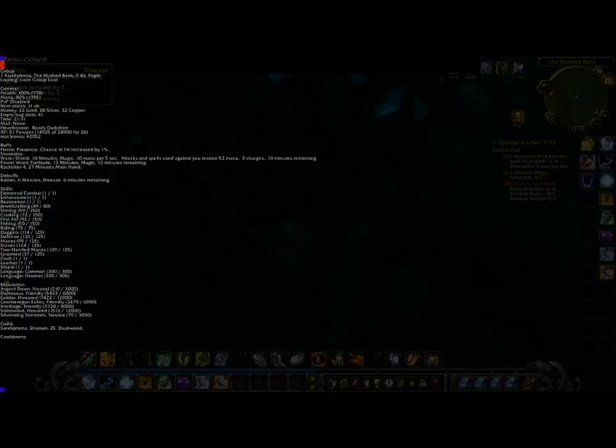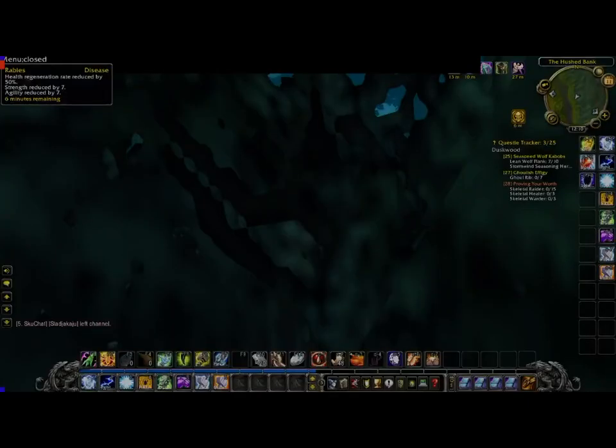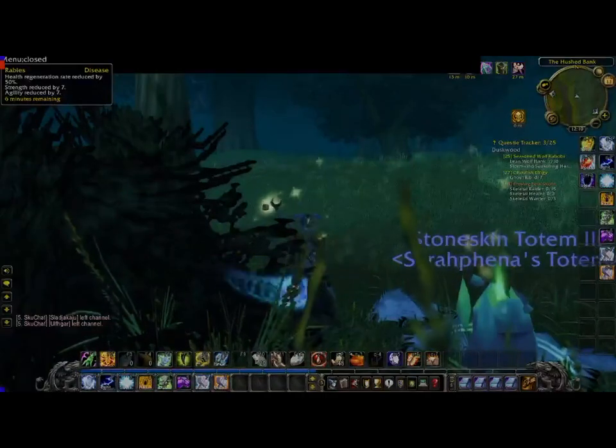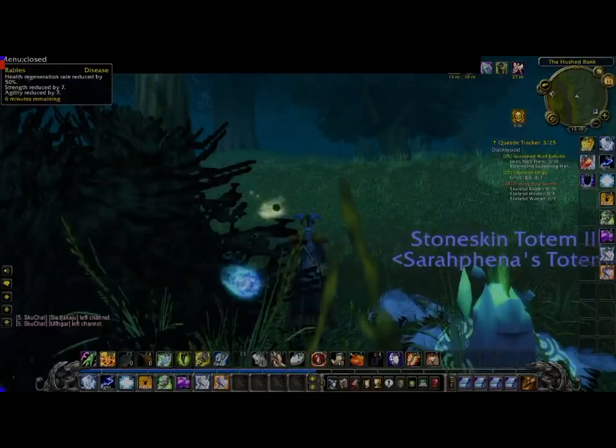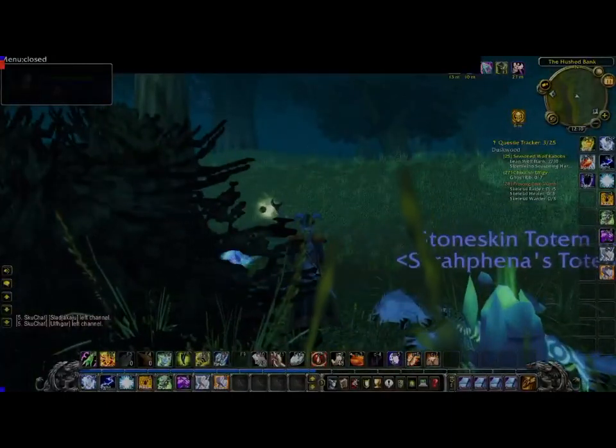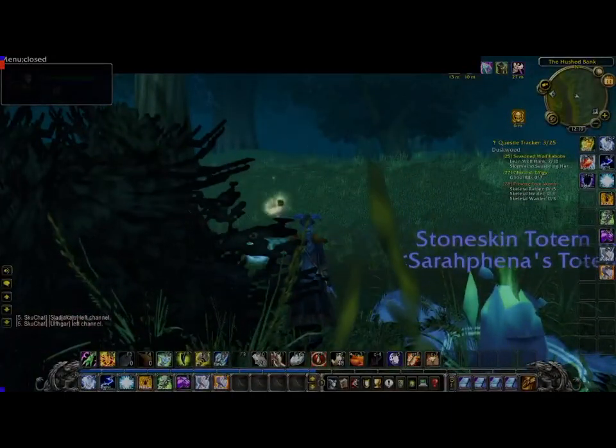Looting. General. Health 86%. Mana 1,395. Do I have anything left? Let me see. Southeast. Oh. That's not what I was. How the hell did I forget it?